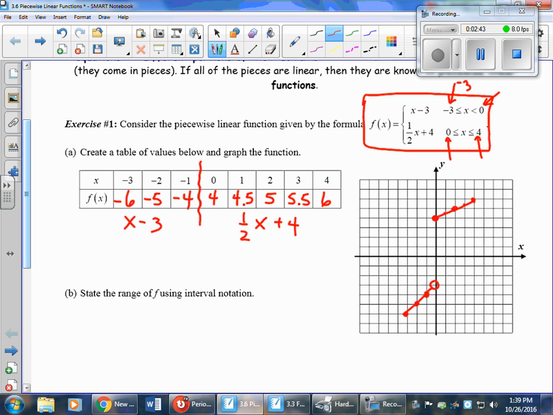Okay? State the range using interval notation. So the range is, remember, that's the y's. So we're going to go from here, almost to here, and then from here to here. So we're starting at negative 6, and we're including negative 6, so square bracket, negative 6 to 3, not including 3. Then it starts again at 4, and it ends at 6. And because we include both of those, we have a square bracket. And we're going to use the or sign between them, because that tells us that it's going to be this one or this one. It's the union of both of those sets.